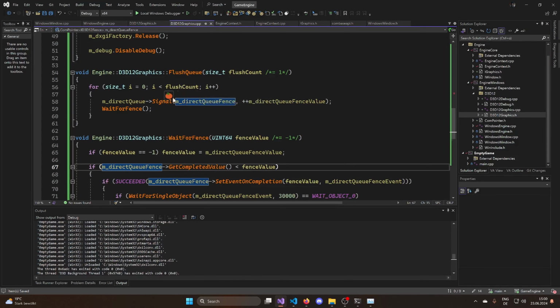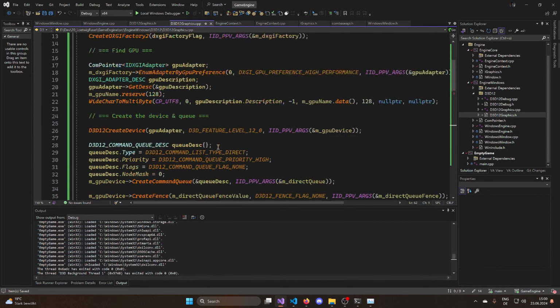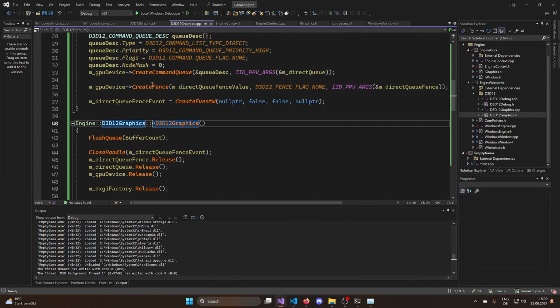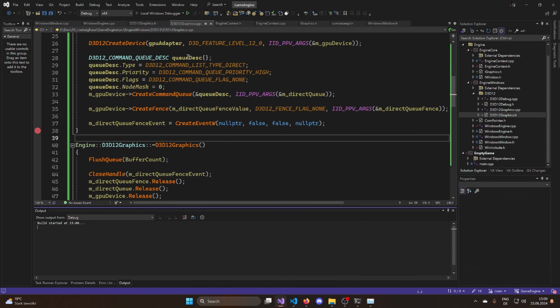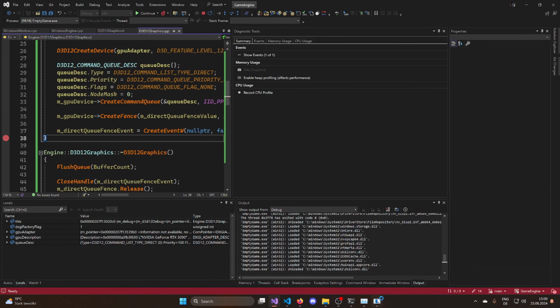And for flushing, it's quite simple. We're signaling it and we wait for it. Okay, quite simple. These functions are exposed so that they actually can be used outside of it. And now this is all of the auxiliaries that I really need. Every other auxiliary code, I maybe want to break up here and then actually implement the swap chain in the next video, but we at least have all of the code now ready to start implementing the actual swap chain.